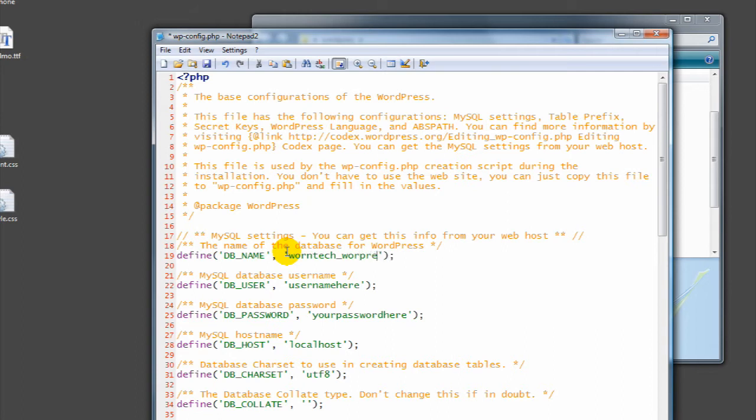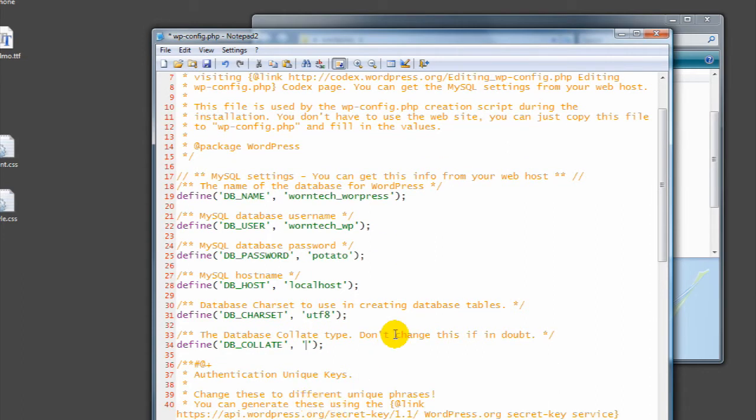So the first thing it's going to ask us about is our database name, and we know what that is. It's WarnTech WordPress. And then next it needs the username, which is WarnTech. Now it needs our password. Now it needs to know where the host name is. If you're on QUICM, your host name is actually going to be a specific host name. It's either MySQL or MySQL2.QUICM.net. You have to go back to my email to see which one of those it is. On most hosts, localhost is fine. What that means is look for the database server on the same host as the web server. And so that's what we're going to do here. This is fine.